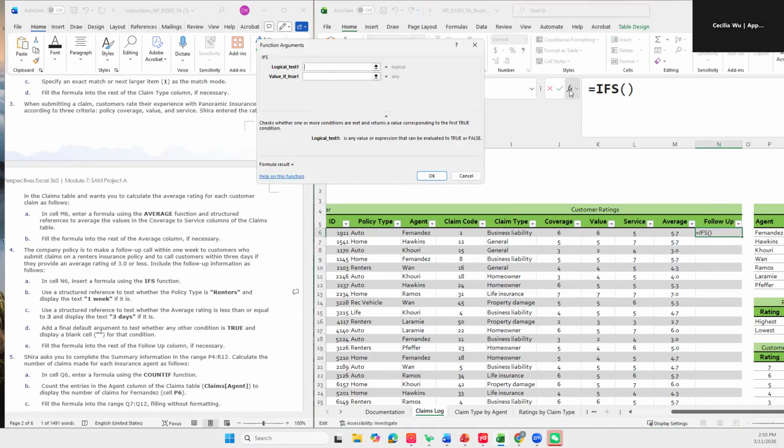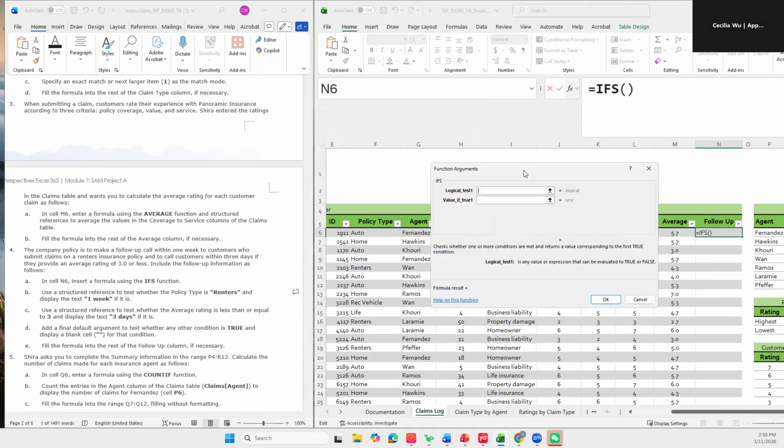So we can just hit that. Now you will have a function arguments box pop up. Based on this requirement, we can put the condition and what result is going to display if it is true. So let's take a look at this instruction.